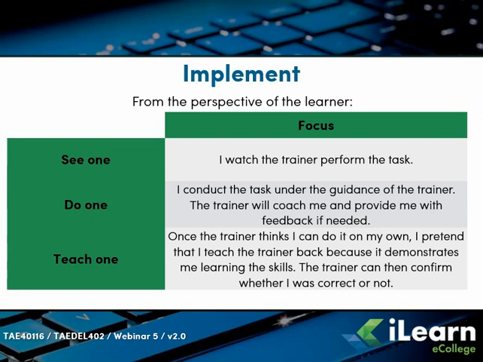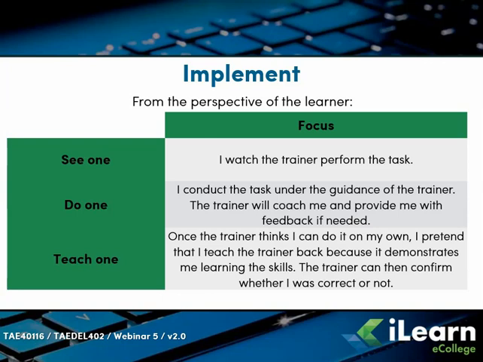Now what happens is you as the learner, you try performing that task under my guidance. So you now try to create some PowerPoint slides. I'll be overseeing what you're doing, and I'll be facilitating and giving you suggestions and basically fine-tuning your performance. Once I, as the trainer, am satisfied with your performance, what you should do as the learner is you teach it back to me.